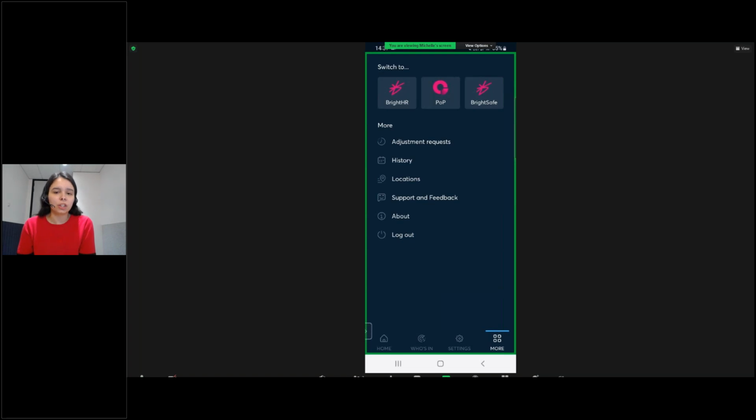You have the about section there, which is just the details of the app versions and things like that. Sometimes if you're calling up, we might ask you what version of Blip you're using. You can use that about section. The support and feedback is exactly as it suggests.